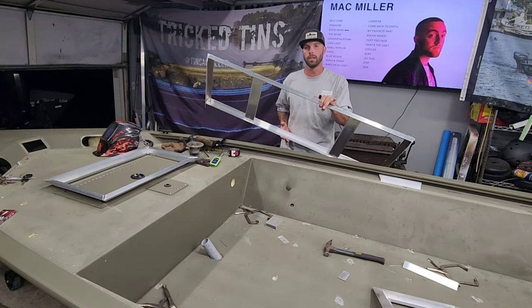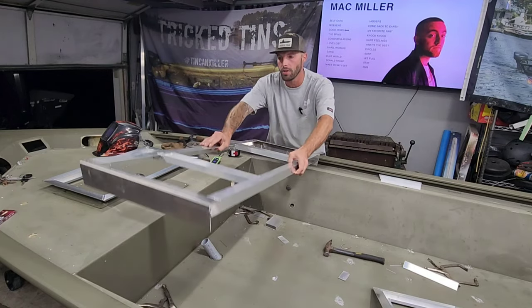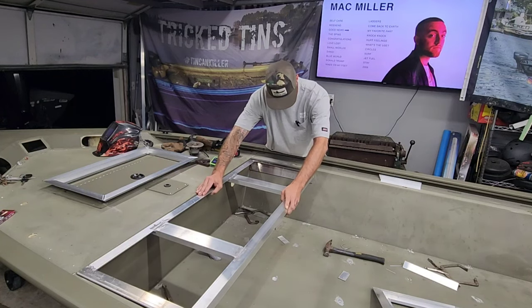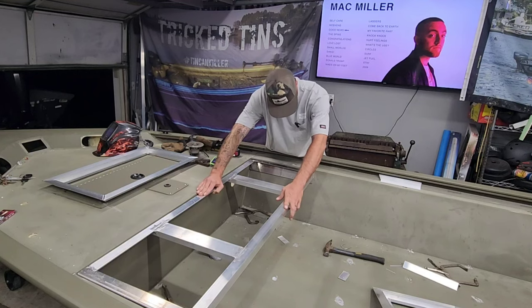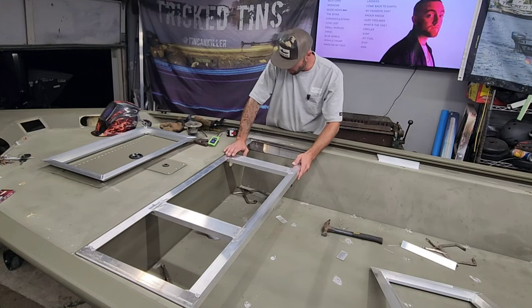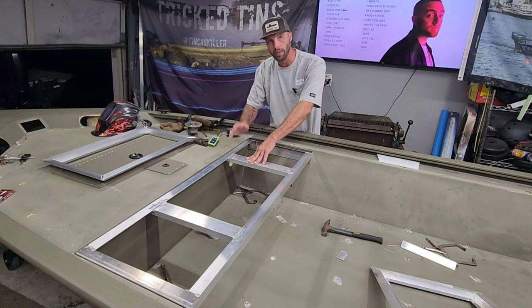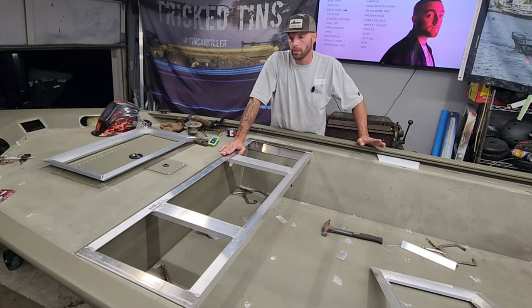I have not dropped this in here yet. Let's see how this thing fits. It should be good because I did measure this one before I built this. Wow, that's pretty much spot on. Because it only needs to sit down 1/8 of an inch lower than this deck. That will allow for the hatches to drop in there, and then the space from the hatches and the deck will be even. So it's extremely close, very, very close.